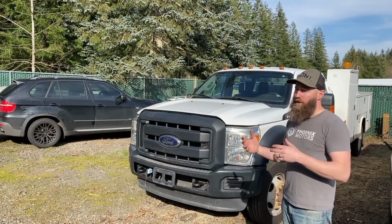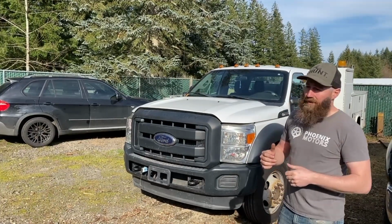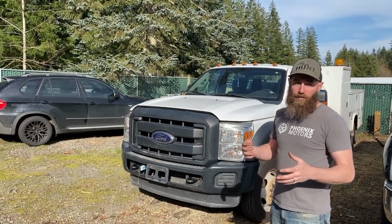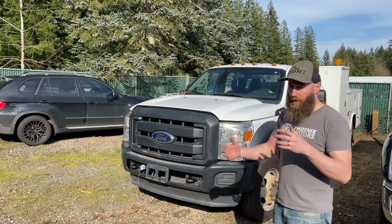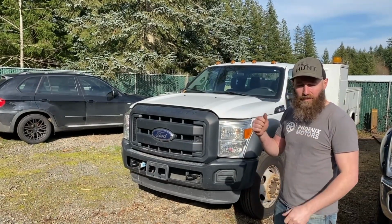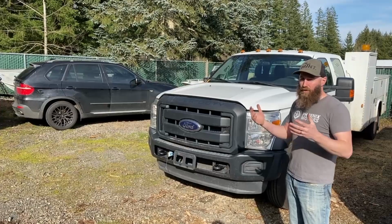The truck was inoperable, right? We had no key. Had a key made. The shop put a couple batteries in it because they were bad, and they went to go fire the truck, and nothing happened. It was super cold. There was a big snowstorm going on at the time, so it took a couple weeks, but it turns out it has a seized engine. They tried to manually crank it over underneath, and they unfortunately had nothing. Yeah, that was a bummer, but there's always opportunity.